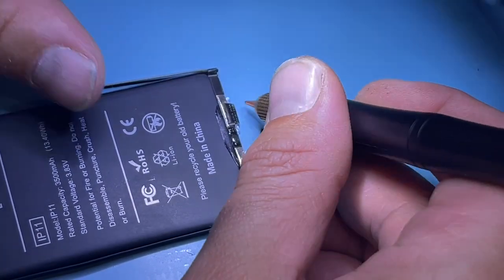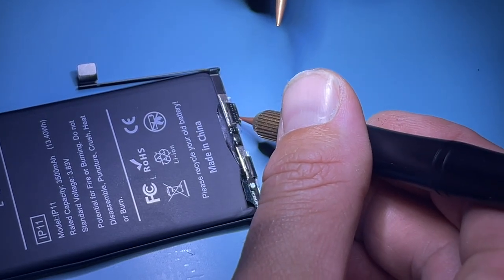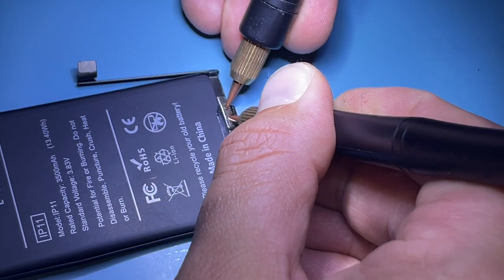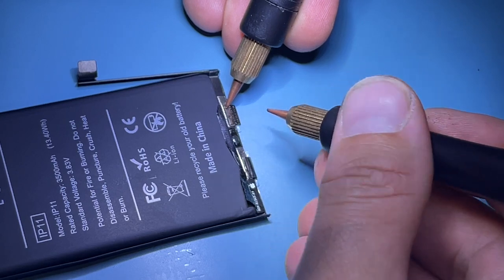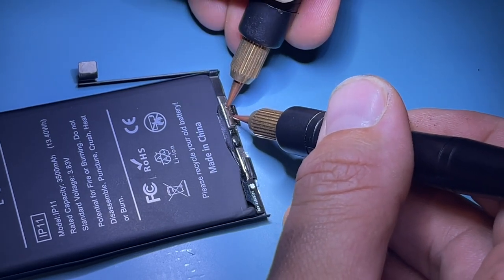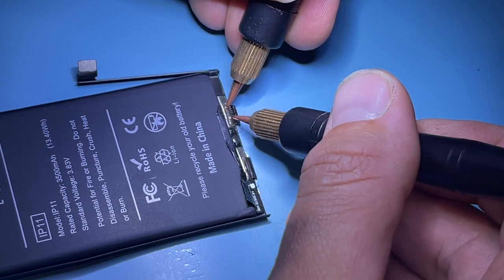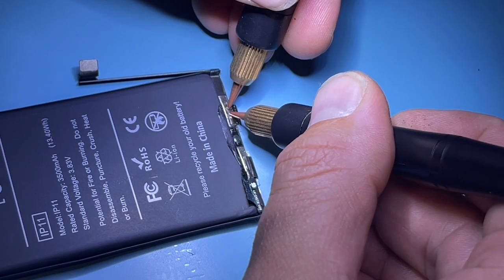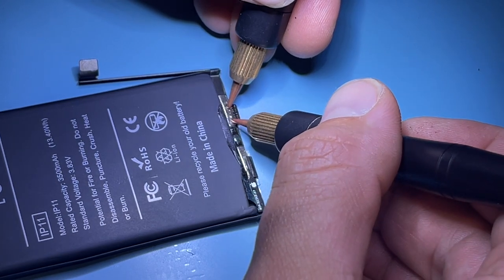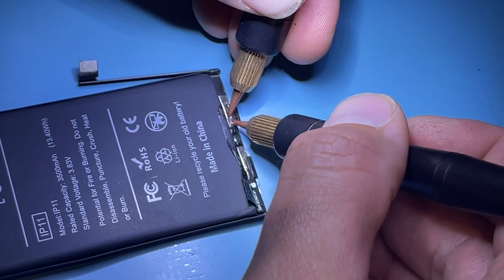When welding you want to create an arc. The further the distance between the probe and the metal, the larger the arc, and therefore the more powerful the weld. If you press hard into the surface barely anything happens. What I do is start with a hard press to tack it down in place, then ease up slightly to get the arc. That gives a perfect weld. You want to start with more pressure then let up to avoid blowing through.